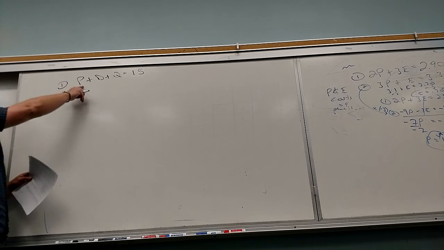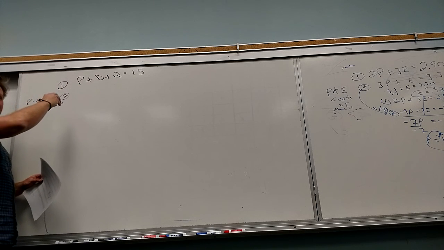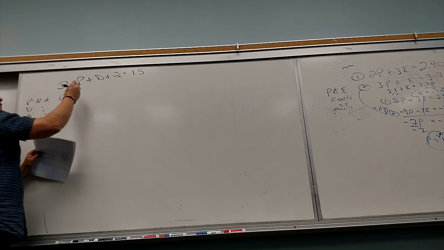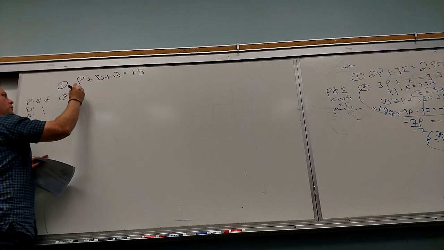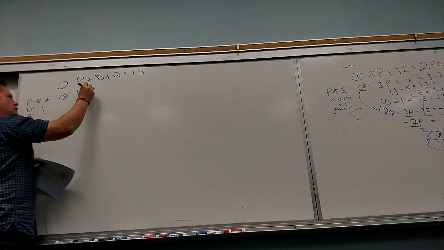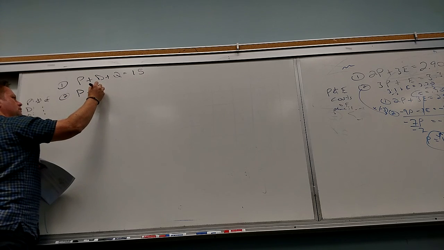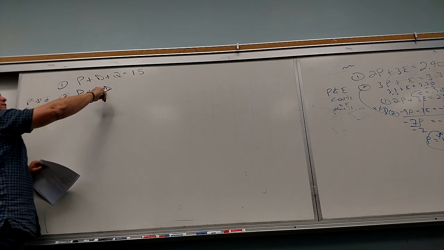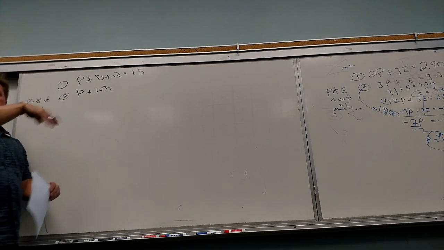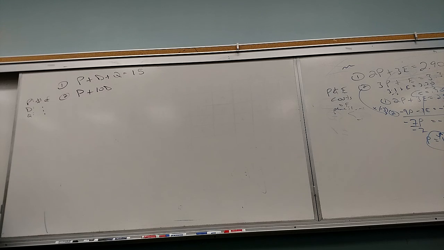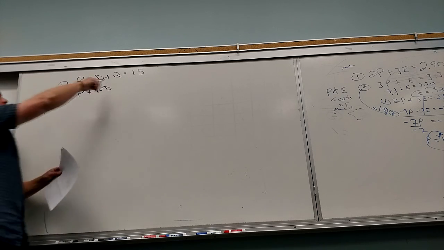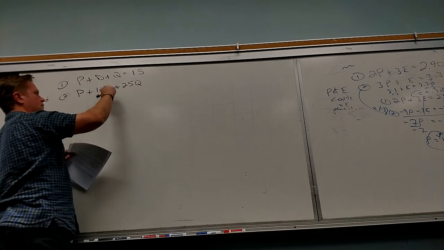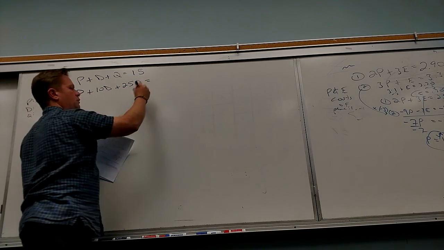Each penny is worth how many cents? One. You guys are like, 0.01. Yeah, you could either do 0.01, or I could do 1 times P. Each dime is 10. So why do I multiply? Because it's 10 cents per dime. So I multiply by how many dimes to get how much money those dimes contributed. And of course each quarter is, and I'm writing cents, cents, cents. So on this side I better put cents.